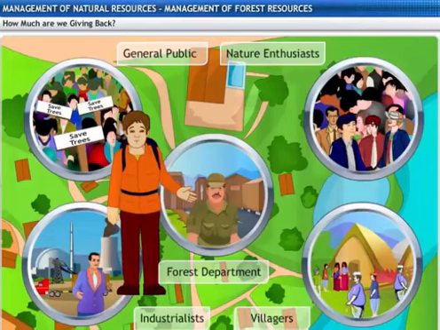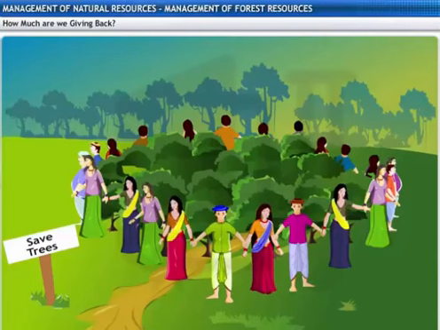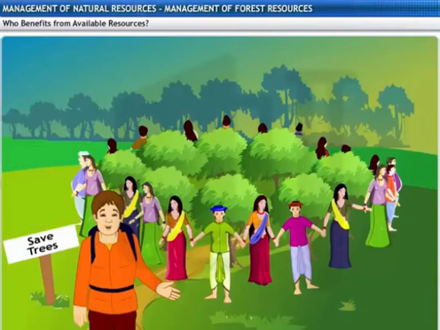Does that mean that we all play a role in keeping the forests safe? That's right, Kevin. All stakeholders, including the industries, the government, and the local people, have to work hand in hand. There's just so much to think about. I'm glad I came trekking here. I wonder if I would have realized all this otherwise.